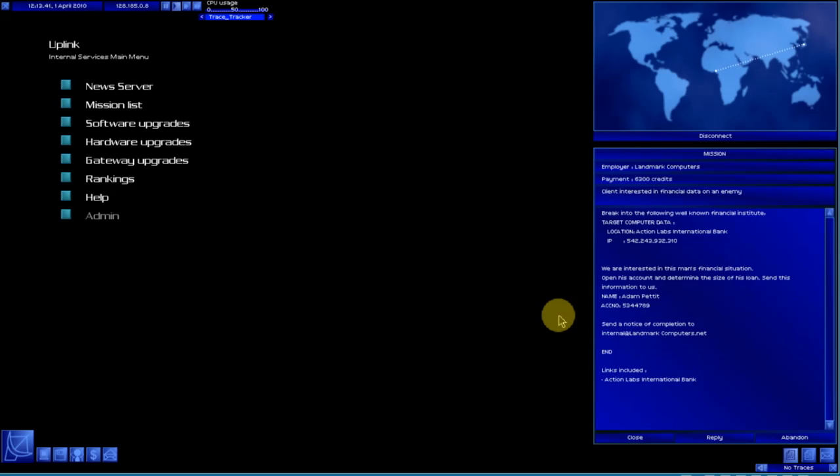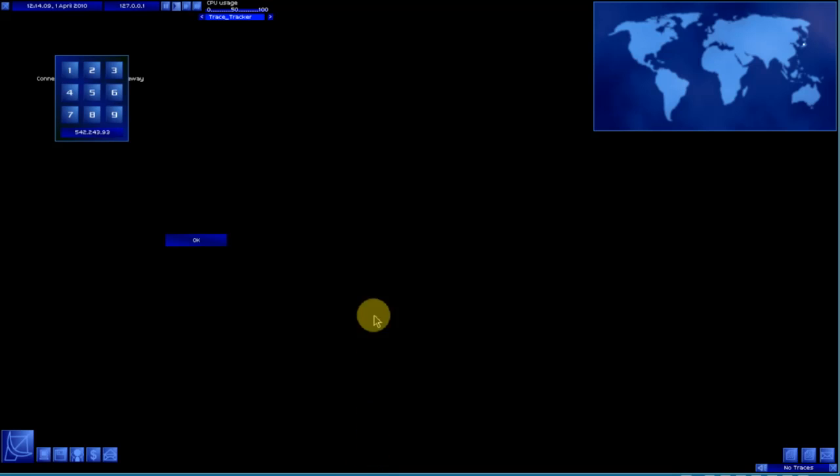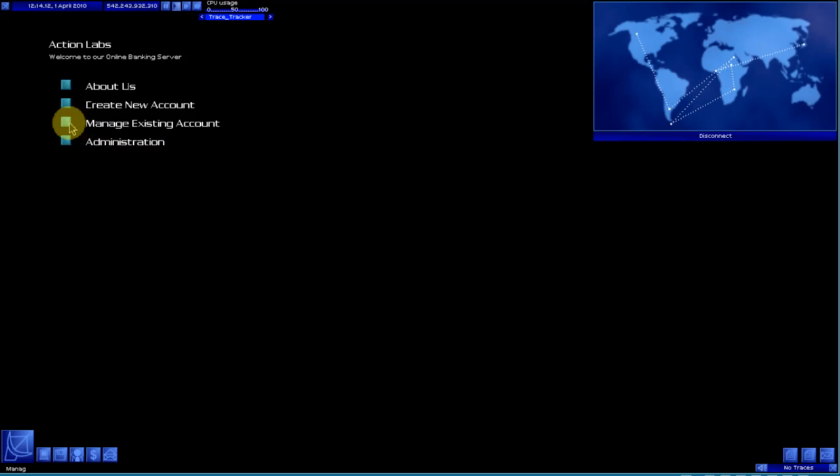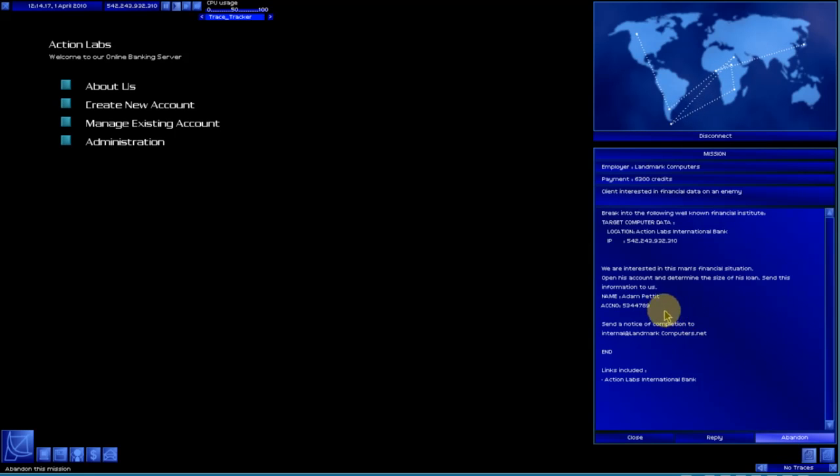Open his account and determine the size of his loan. Send this information to us. Action Labs International Bank. Okay, so this should be pretty easy. I'm not even sure I'll have to bounce off of all that much to be happy with this. So where's my target? Here, Action Labs. I'm just gonna go through the ones that I know. Okay, so what am I doing here? Okay. I have his account number, so that's cool.